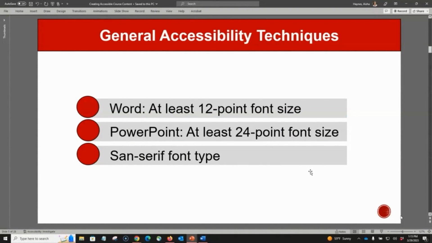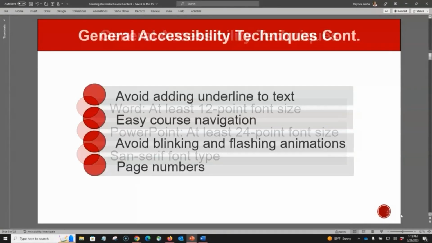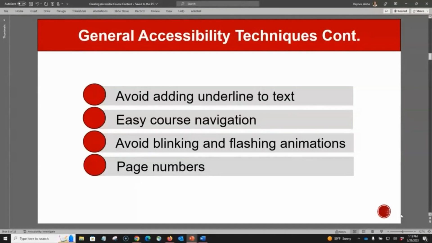And those include font types like Arial, Helvetica, Calibri. We also want to avoid adding underline to text. That can be mistaken as a hyperlink.